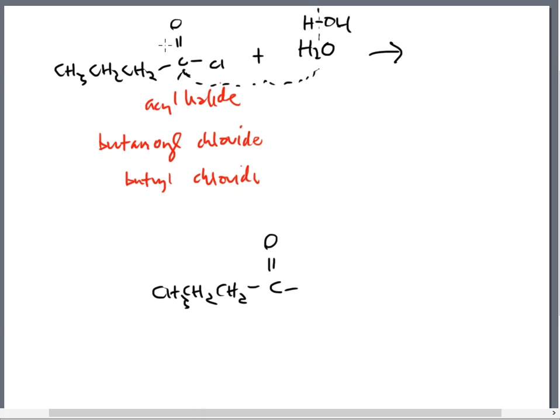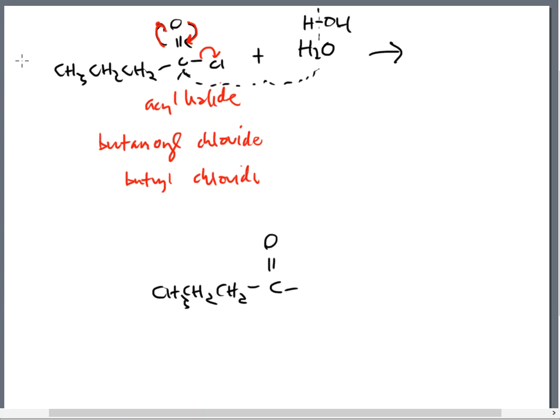So that carbon decides to shove those electrons up to oxygen, and oxygen says, you're going to shove them back. And that carbon says, okay, now I've got to figure out what to do. I've got too many bonds. Which one do I get rid of? And it's going to get rid of the chlorine, because that chlorine is uglier than the water. And we know that because I've referred to the chart. I keep referring to the chart. Hint, hint, hint. You're going to have to use the chart over and over.